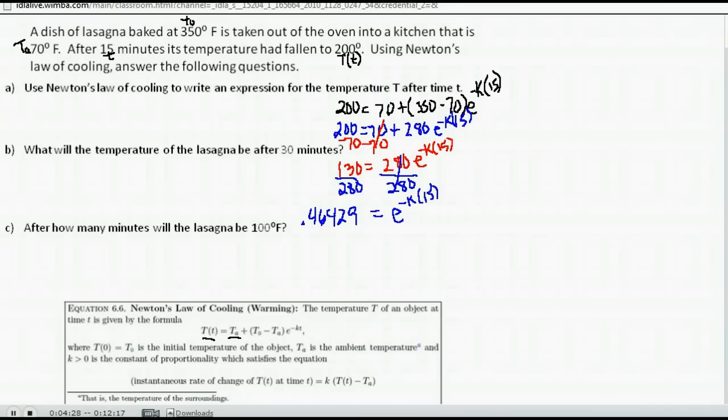But you should get about 0.46429. Now, we still haven't solved for K. We've got to keep going. Notice K, again, stuck up there in that exponent. What we're going to do is we're going to take the log of both sides, because the opposite of exponential is logarithm. Natural log of e is 1. So that goes ahead and cancels for us. And now we have the natural log of 0.46429 is equal to negative K times 15. Let's just divide both sides by negative 15, and we'll have just K left.